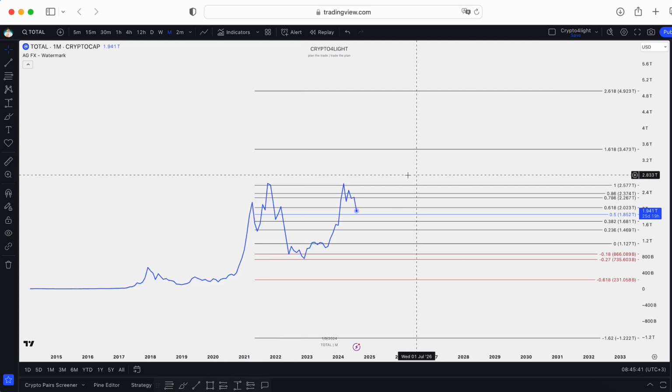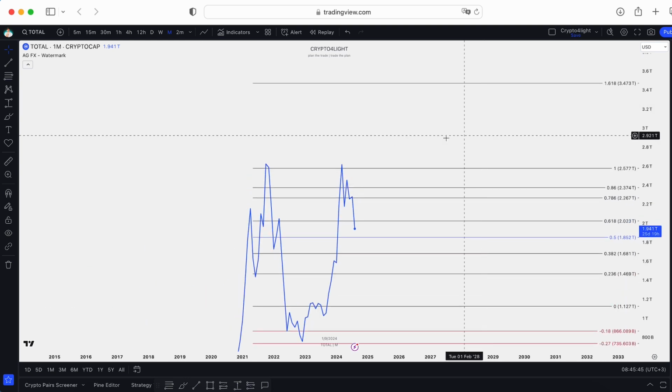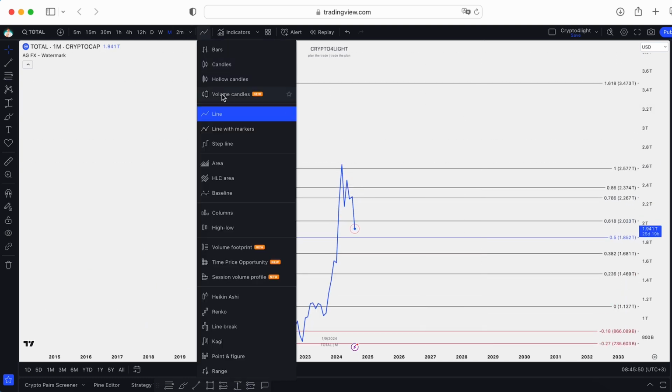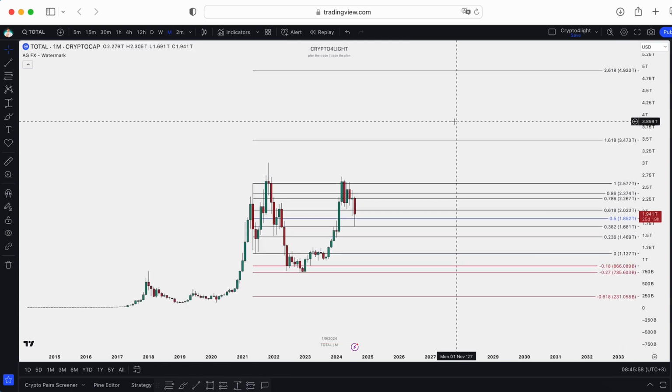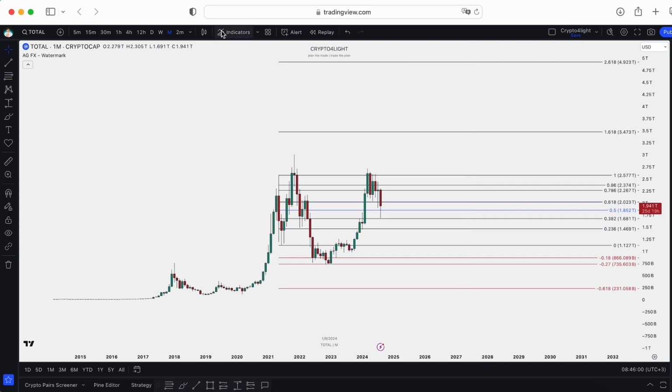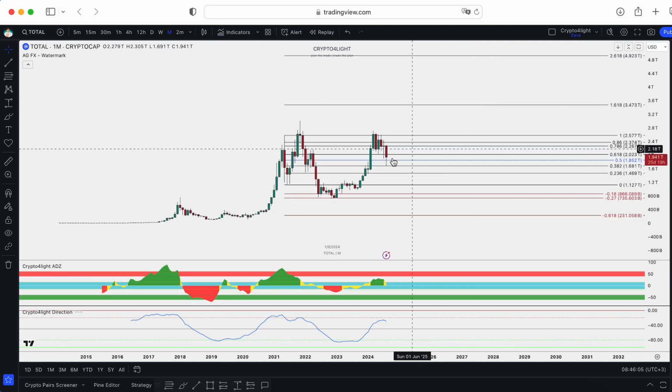If we take a look at a line chart here, basically we still didn't hit the new high, still not sweep it, and even on the candles also still not sweep it. This one, 3 trillion. So we will see how it goes. So let's take a look with my custom graph, what's going on now in general with this index.